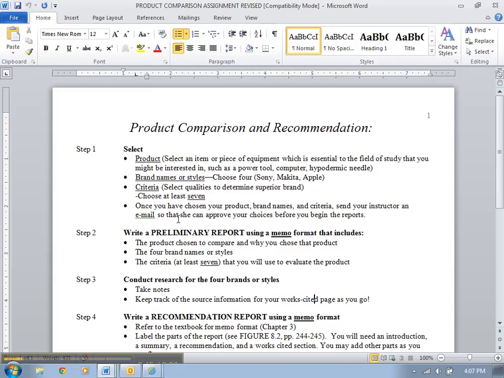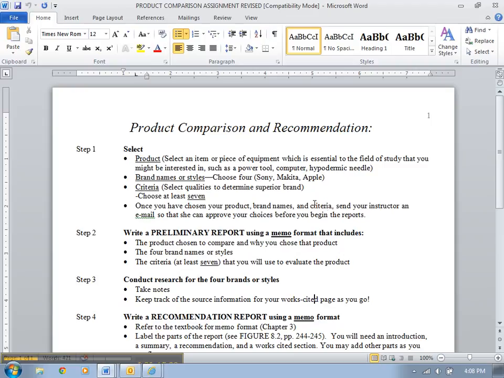What you're going to do with this product comparison recommendation is that you need to pick a product. Hopefully it's a product from your program or the field that you're going to be going into. If you haven't declared a program yet or you're not sure exactly what you'll be doing in the future, pick something that you think might be applicable to you in the future. If you know for sure what program you're going to go into or that you're already in the midst of a program, then pick something that applies to your field of study. I've had power line students do climbing gaffs, maybe some medical students would do hypodermic needles, maybe some computer classes would do computers, or power tools for the ADBC program. It just depends on what you want to do.